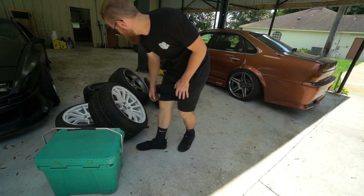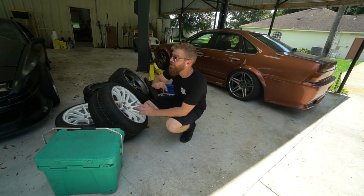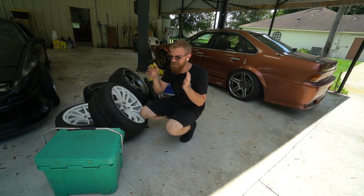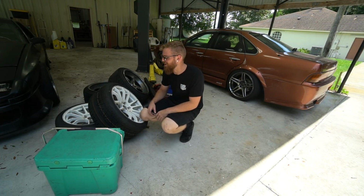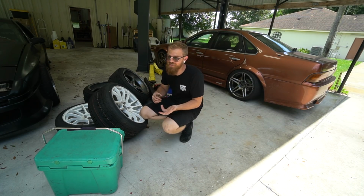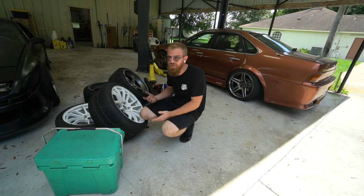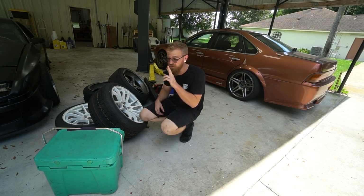All right, that's pretty much everything we need. The only thing that's tough is, you know, I have a full set of tools in my enclosed trailer, like in the toolbox that's built in. Everything I could need pretty much to fix a car. I don't want to take all those tools out, so we're just bringing the important bits. But I mean, that should get us by. We don't really have many or really any spare parts for this car anyway, so hopefully we just don't have to work on it. Fingers crossed.